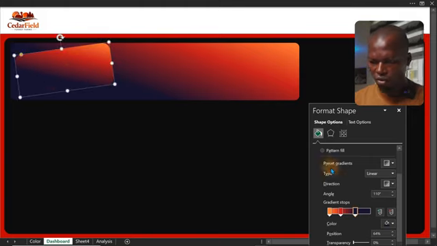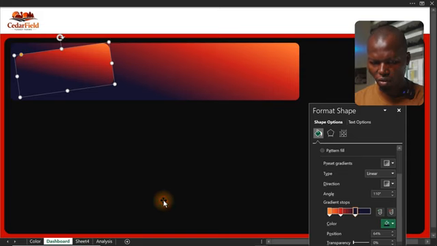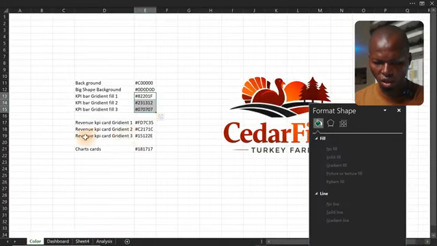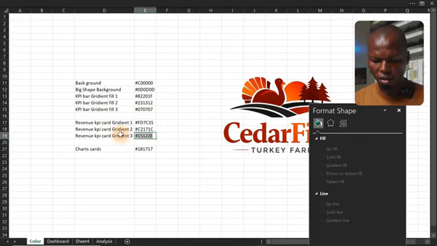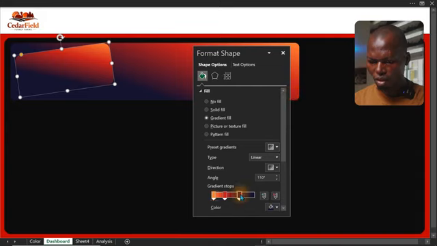So this time around, I have to go over to here and choose to use a particular color. So I already have the color over here. So this is this last color here. I'm going to copy this last color. Then let's go over to this one.